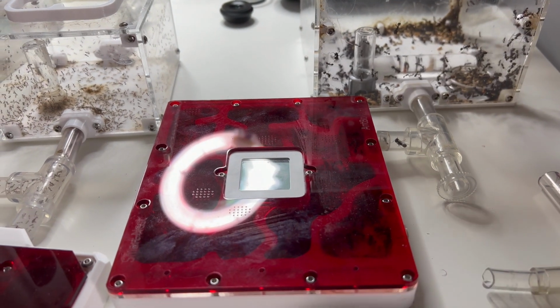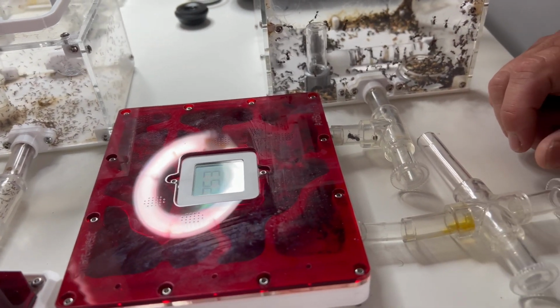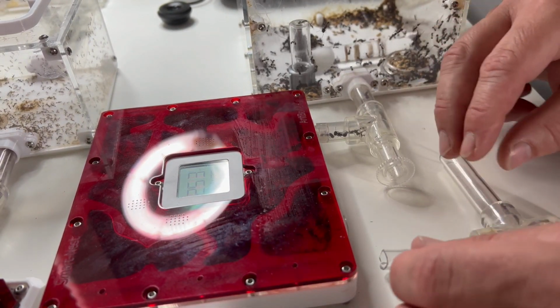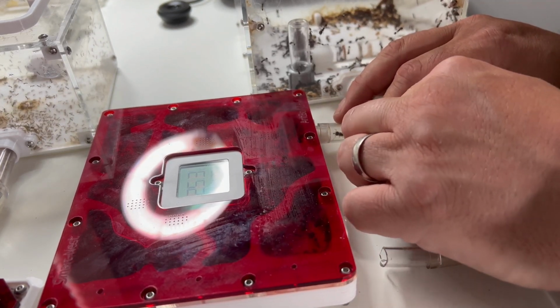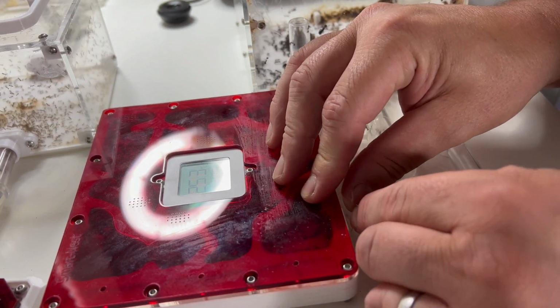Now, what you've seen I've done here on the right is I have already got the tubing made up how I want it. Now, I do adjust this in the video. It is filmed, but I'm just going to edit it a bit so you don't have to sit there and watch me cut it up and stuff like that. But what I'm doing, which I strongly recommend you guys do if you're adding stuff like this, is make sure you measure it all up properly so it fits nicely when you come to put it together. This way you avoid a lot of escapees.